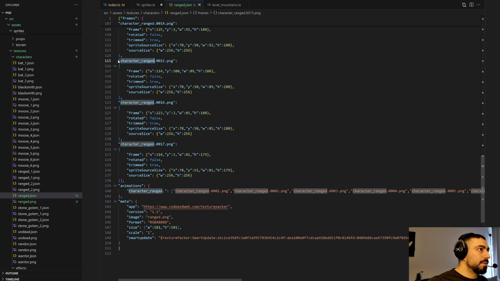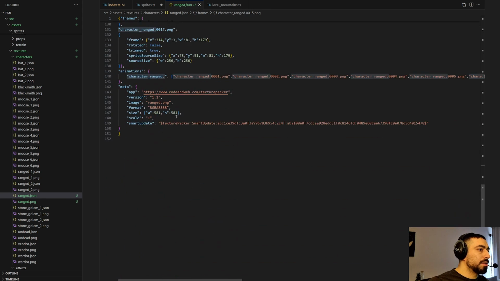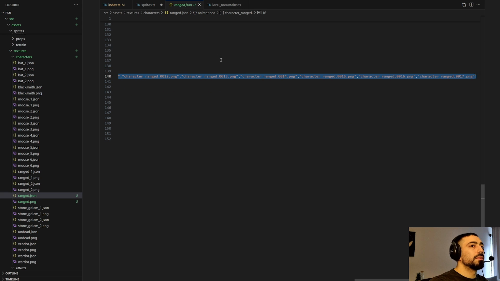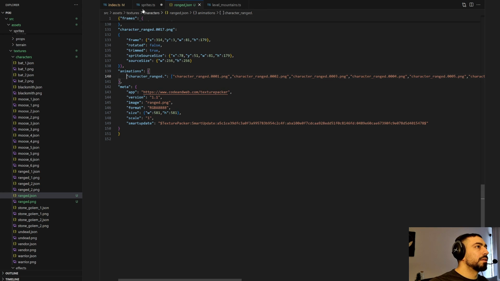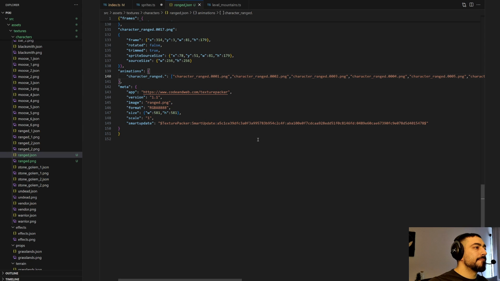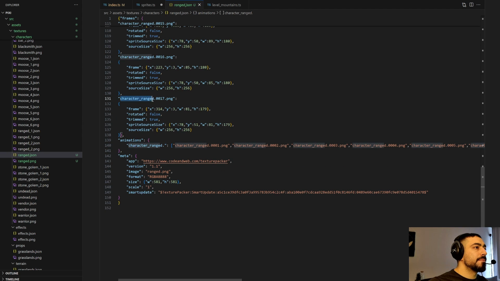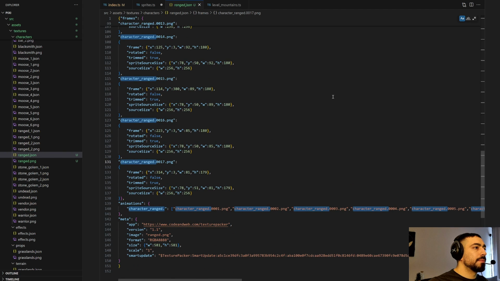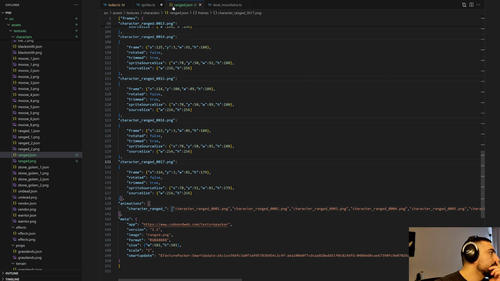So I'm going to just copy these things. Let's rename so that I can use this utility function.